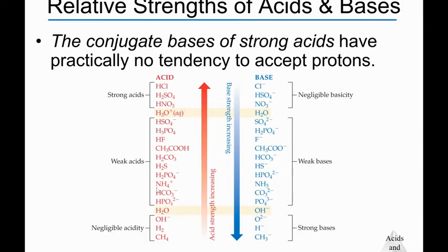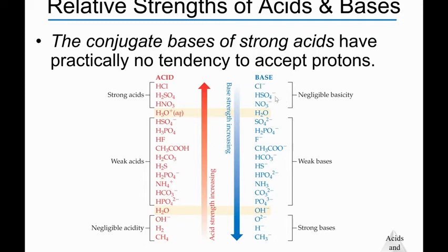For example, somewhere in Google Classroom, you all have a table that looks really similar to this. And you'll notice at the top of this, here are some of the strong acids that we had talked about earlier in the year. Well, what you'll notice is their conjugate bases, which are right across from them. The conjugate base, again, differs by just an H plus ion. And what you'll notice is they have negligible basicity, which means they are very, very weak bases.